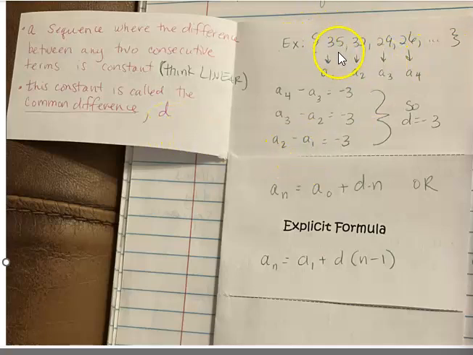Here's an example. We have 35, 32, 29, 26, and so forth. This is an ellipsis, these dot, dot, dots, and it means it continues on that same exact pattern. So a sub 1 would be represented by 35, a sub 2 by 32, a sub 3 by 29, and so forth. You can notice from 35 to 32, 32 to 29, if I were to subtract these numbers, every single one of them would be subtracting 3, or you would get a negative 3. So therefore, 35 minus 3 is 32, 32 minus 3 is 29, and so forth. That means we have d, our common difference, being negative 3.